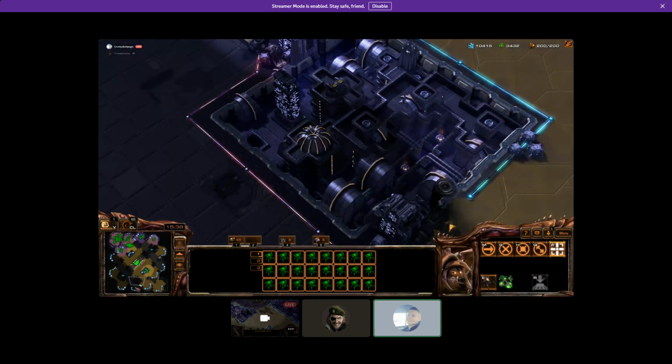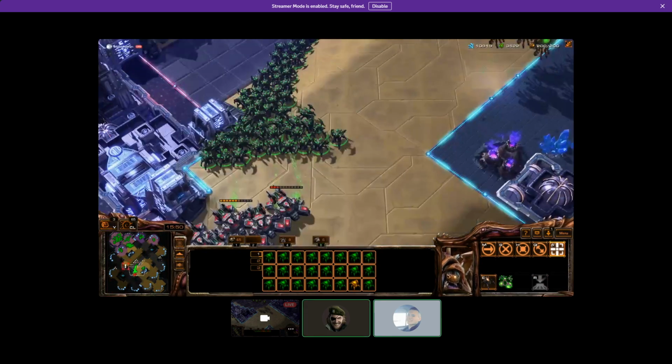Why is it? I'm pressing A move on here, but it's not. It's because of the pathing, it's faster to go around. That's why it's going around, basically. Or maybe you clicked somewhere weird where the pathing got weird. Oh, he has an army. Crazy. It's a bunch of siege tanks.